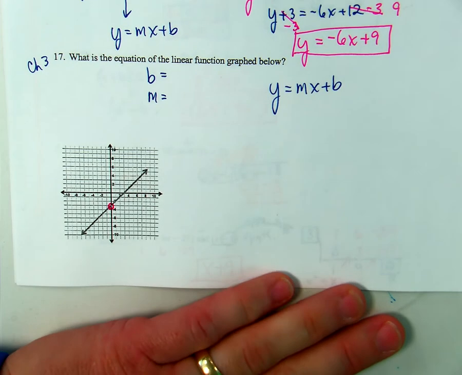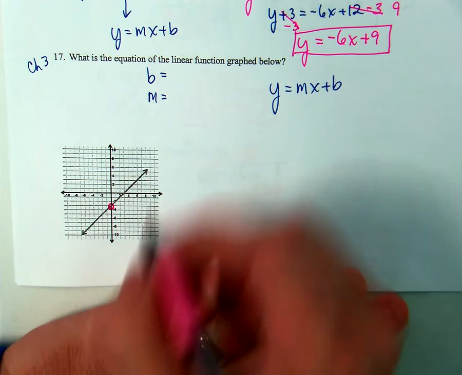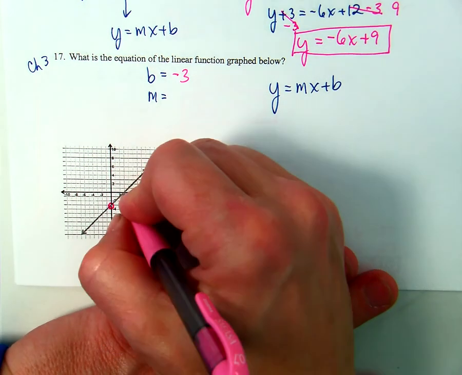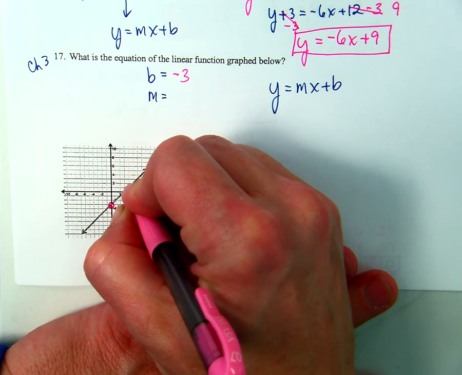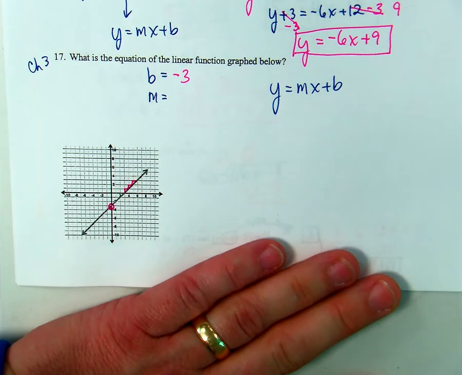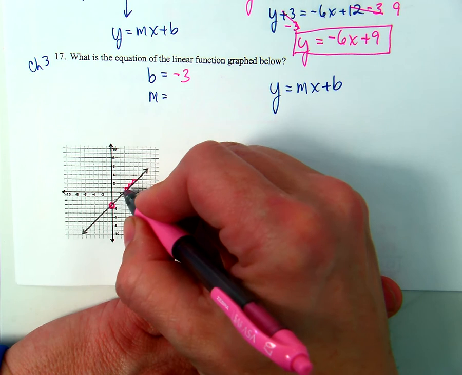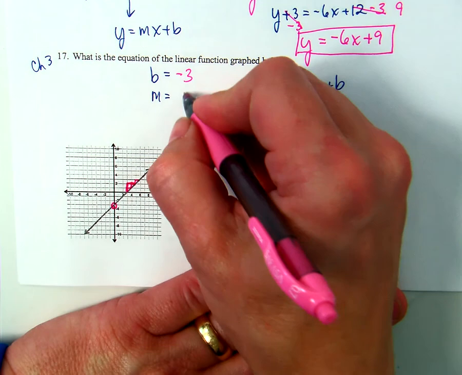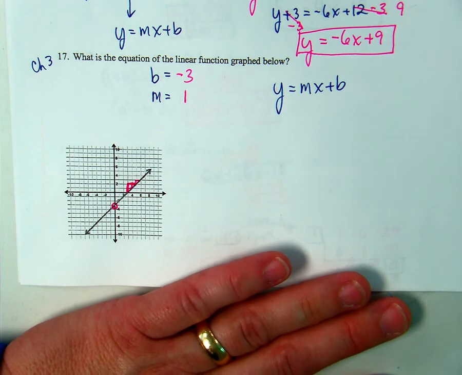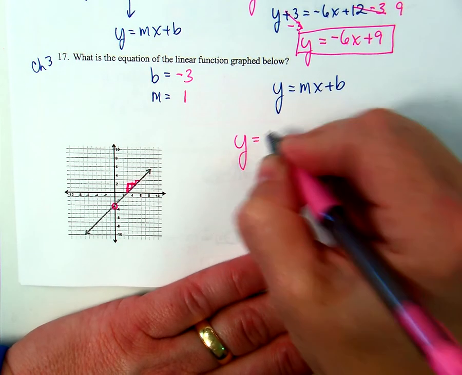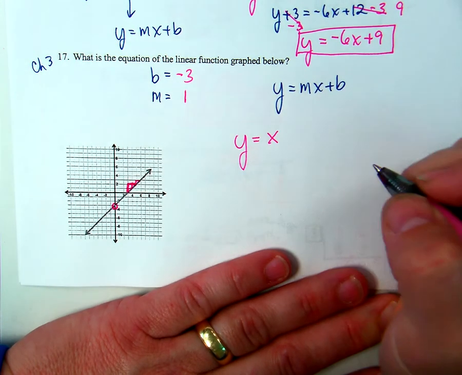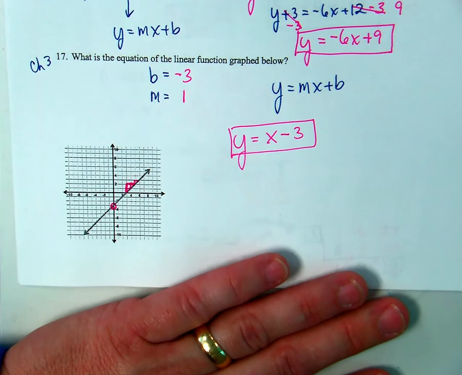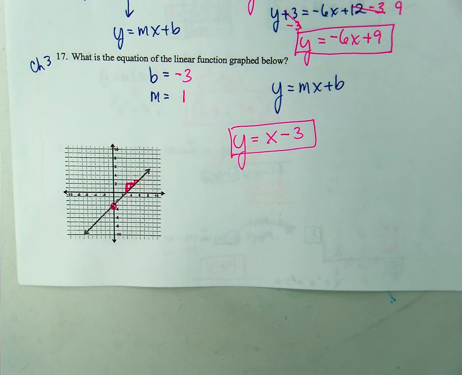And right there, I might have to zoom in a little bit to see it, but that is a negative 3. And then our slope, again, might have to zoom in a little bit, but it's just up 1 over 1, up 1 over 1, all the way through. You could also go up 2 over 2 if you wanted to. Up 2 over 2. Well, any number over itself is just 1, so that's our slope. So plugging this all in, y is going to equal 1x, or simply x, minus 3. That is the equation of the linear function that is graphed right here.